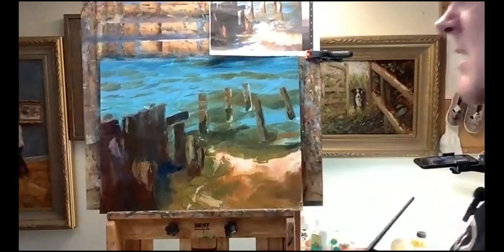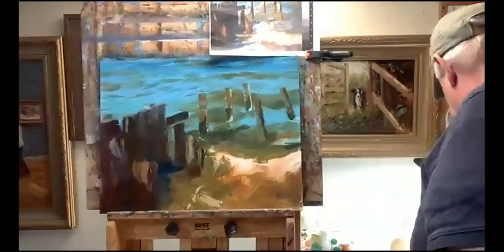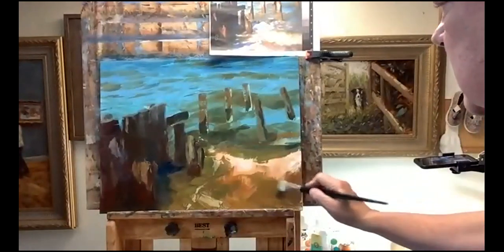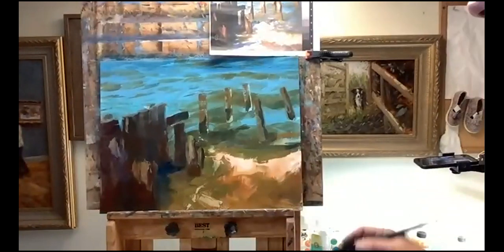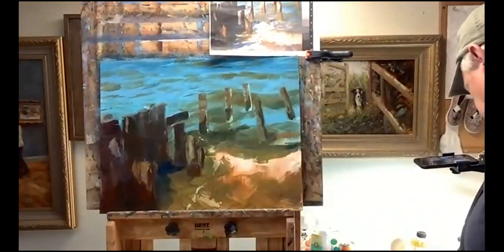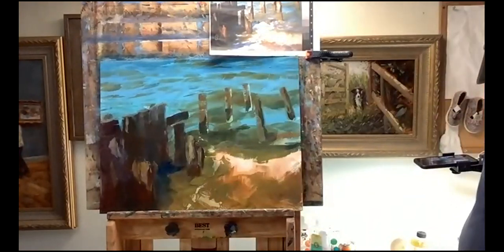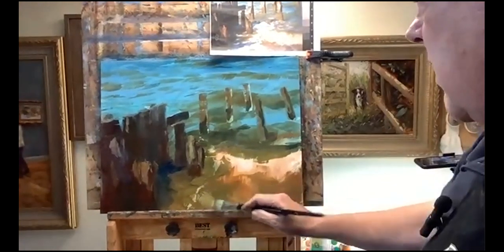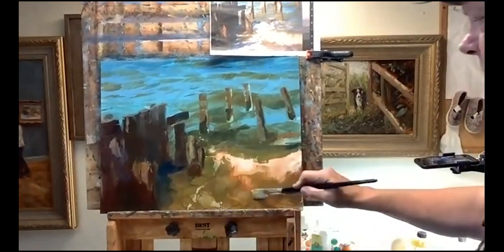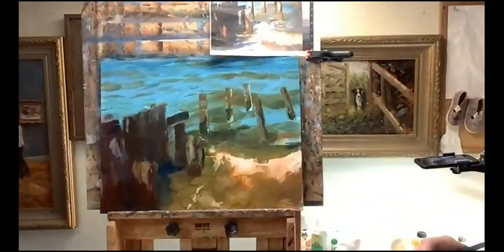Okay. Yeah, just a little too much green in my brush. Okay. Pure ochre and just a little bit of oxide red. That's all I'm going to be using now for this very bottom part in here. Got a little dark, but I want to get this back in here in spots so it kind of glows a little bit. Maybe add just a touch of white to it, lighten it. There we go. All right.